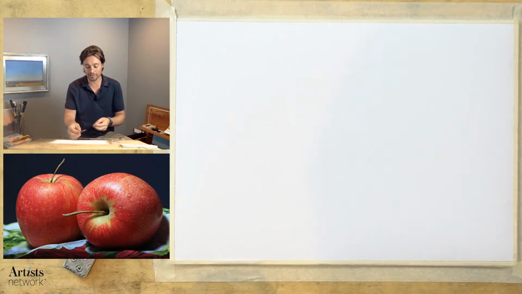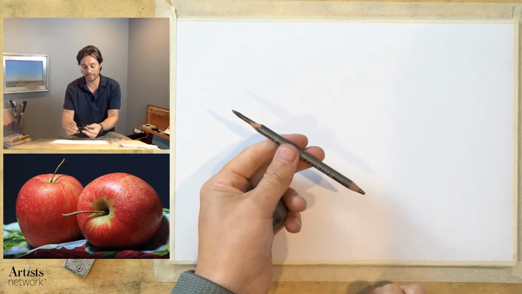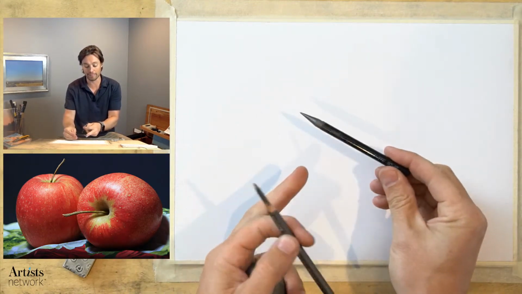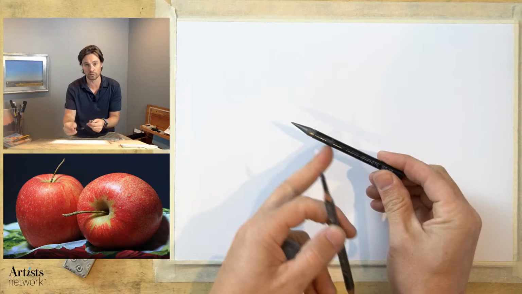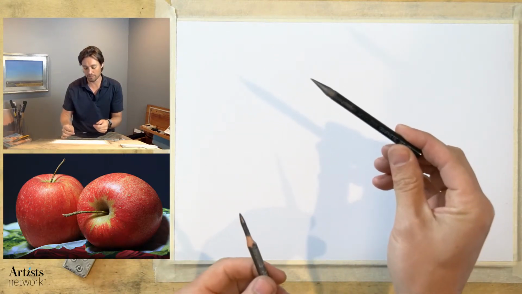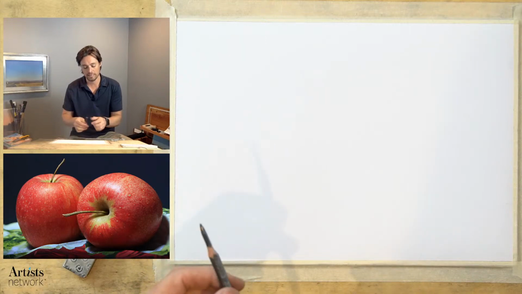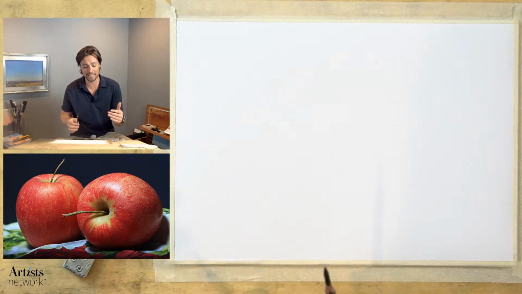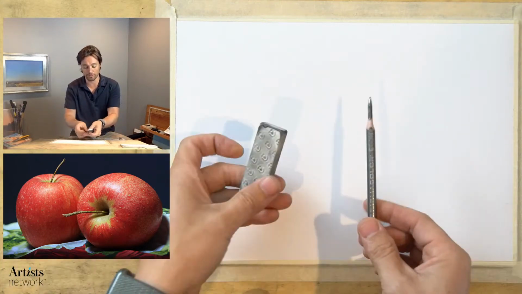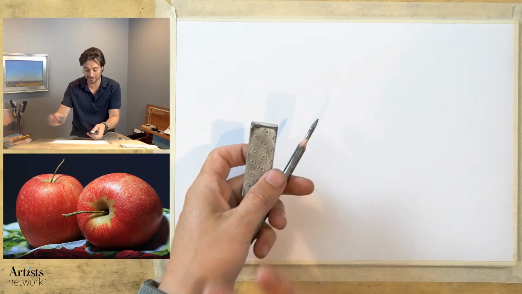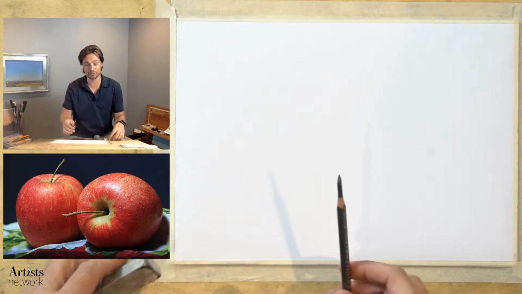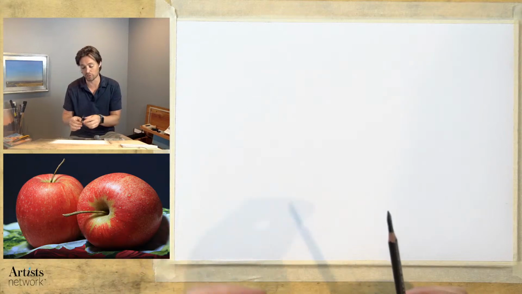What I have here is my ebony pencil, just a solid graphite pencil. It's a woodless pencil, and that's what I'm going to be utilizing here. But I wanted to show you how I sharpen this. My goal here today is just really to keep it simple. My pencils, my erasers, and that's it. No shading stump, no variety of pencils. I'm just going to use one pencil throughout this whole drawing.